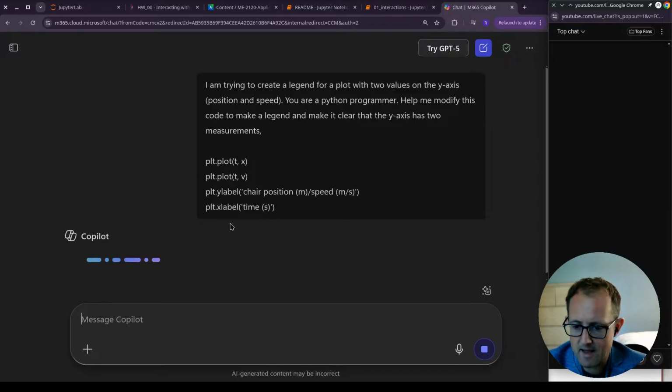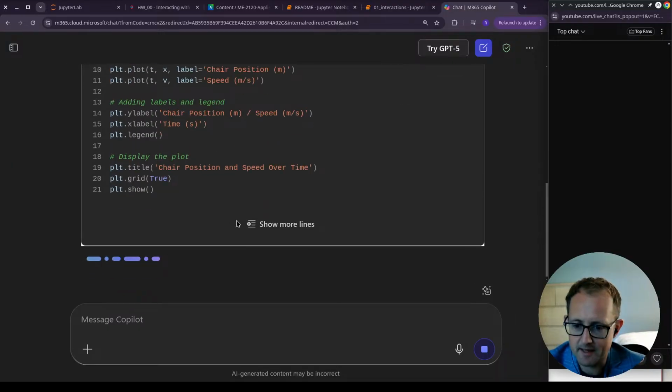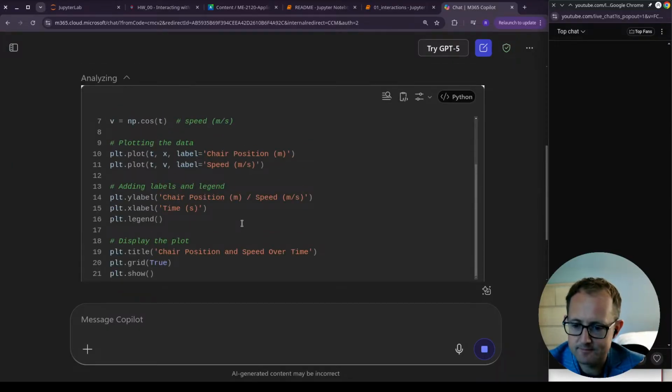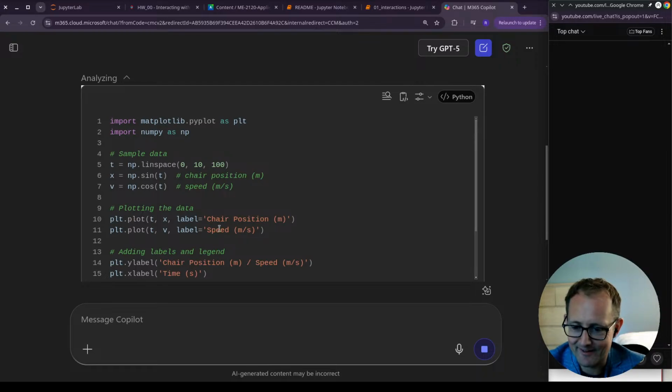So it's thinking about it, building some kind of Python code for us, analyzing, slowly coming in. What's it doing? All right. Oh my God, it's like creating a whole... There we go. This is what I was looking for, was just the label.